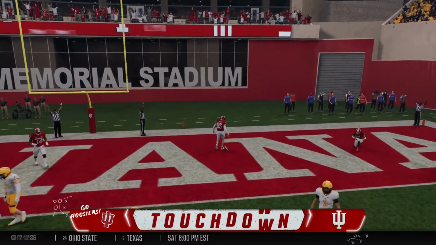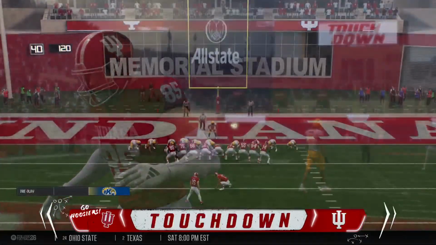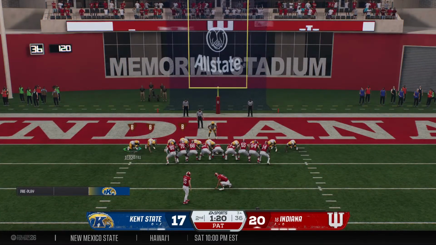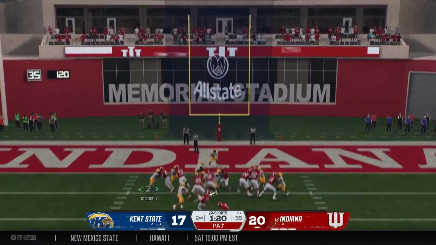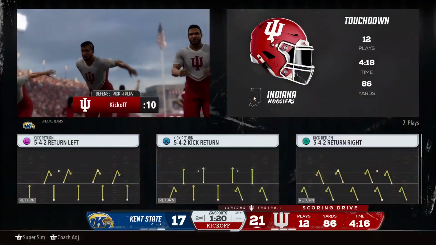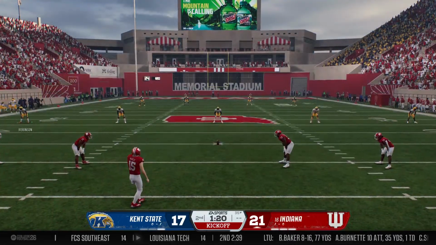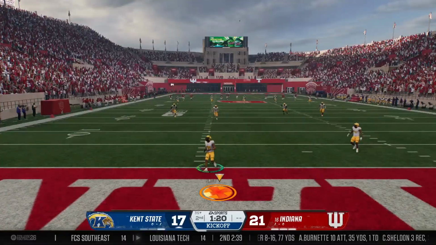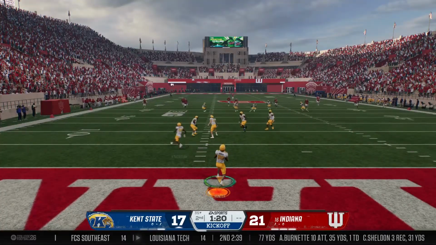Touchdown, Hoosiers! And they add 6 more to the board with that trip to the house. And I just love the execution by this offense. Late in the half, man, you want to take the lead. You want to get that momentum on your side, and they do it. They finish it with the passing game. And tell you what, keep that passing game up. You can keep this lead, keep the momentum, and keep putting up numbers.